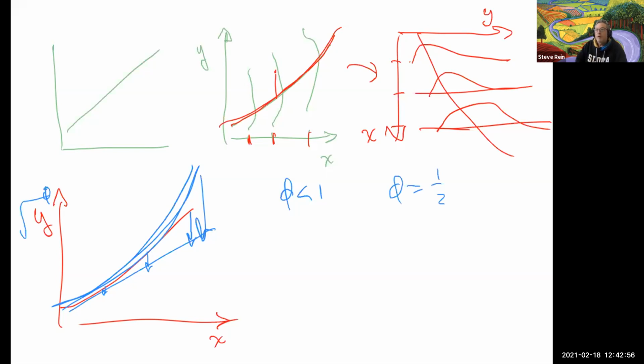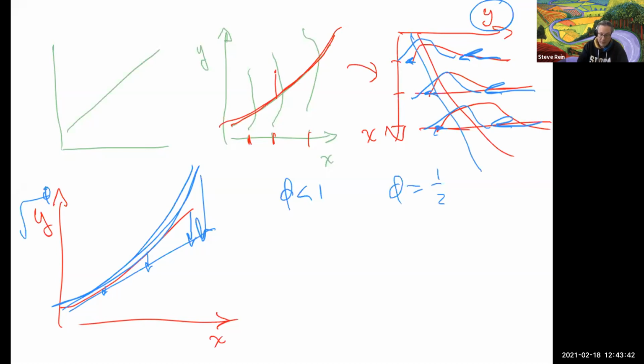And so if you're going to take a square root transformation of your y values, working in this graph in the upper right now, it's almost as though you're taking the large values and pulling them down a lot, small values only a little bit, large a lot, small a little bit, large a lot, small only a little bit. You're taking those red histograms and getting closer to normal. Not only do you get the normality that maybe was lacking in the original graph, you also have the linearity that you would want to achieve.